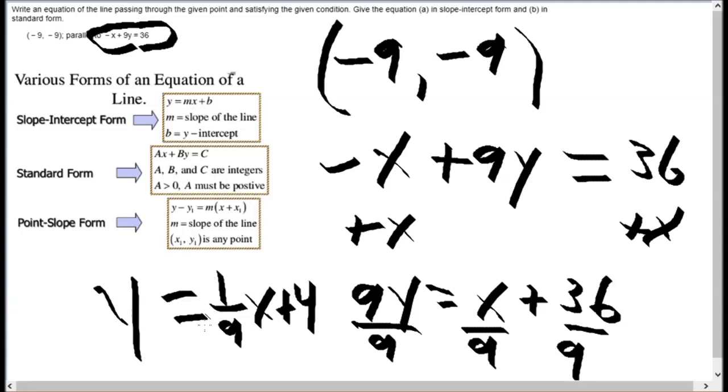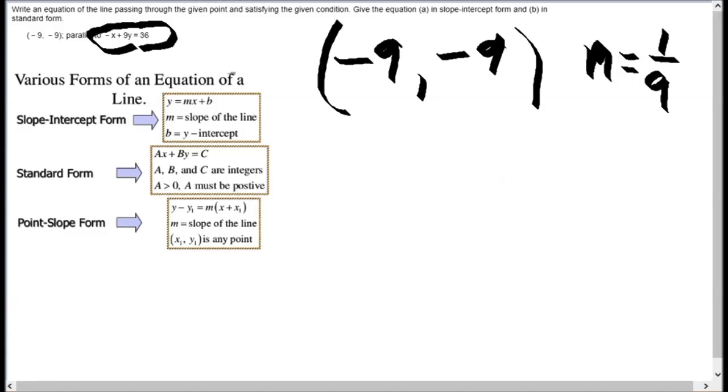Okay, so this equation tells us right away, of course, that m = 1/9. It's in slope-intercept form, where m is the slope right here. So we'll just go ahead and make a note of this, that m = 1/9. Now at this point we can get rid of this work, because now we're going to start a new part of the problem.